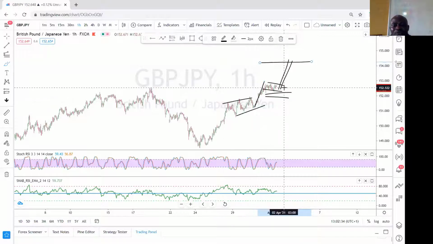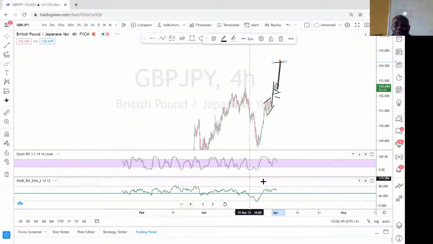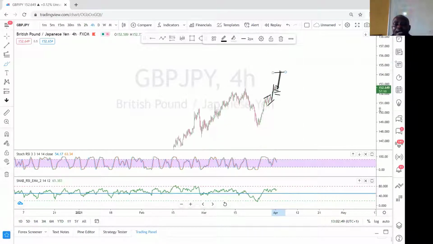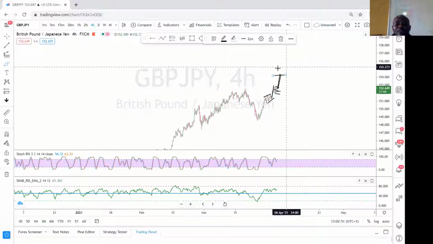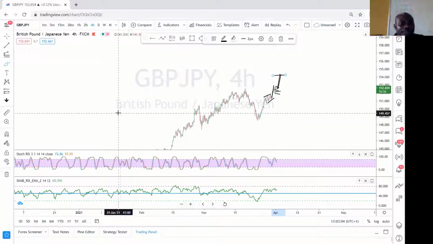Based on what I'm saying, what we can do here is we can take a buy, because your RSI and stochastic on 1 hour is set to the low. Your strength is strong on 1 hour and it's very strong on 4 hours. So taking a buy from this level is not a mistake. At least you should catch 100 pips to the upside. Is that okay? Are we okay? All right. So any other question?